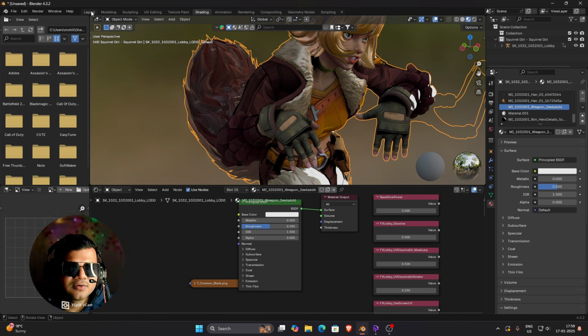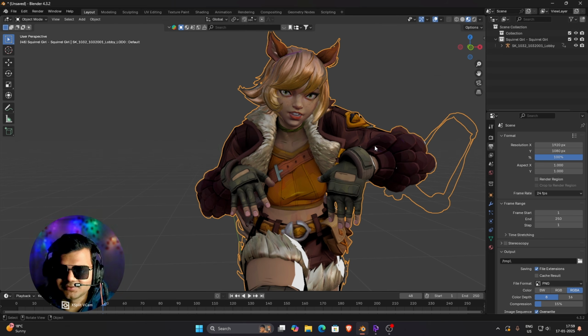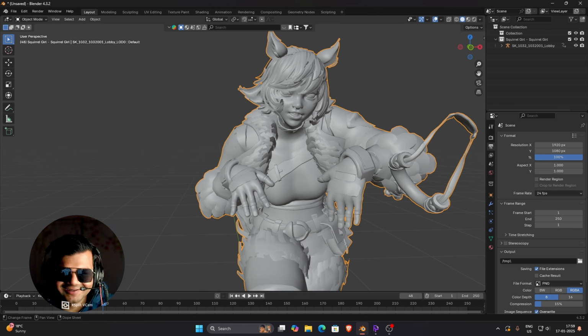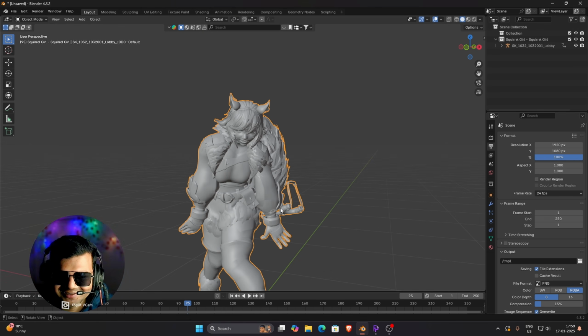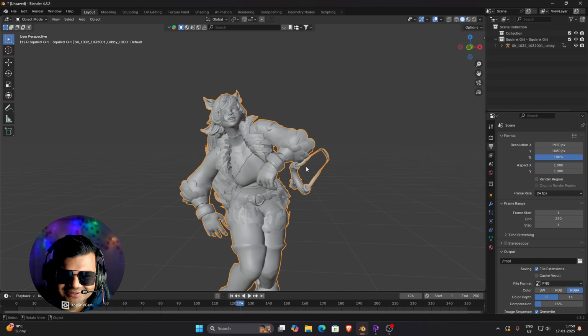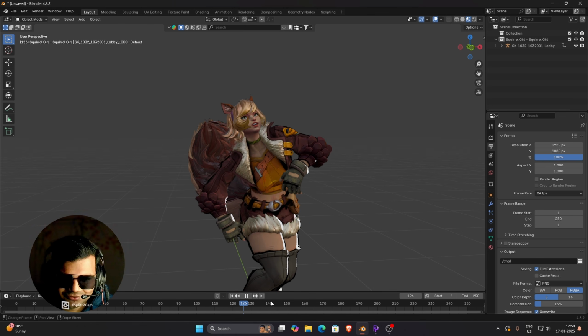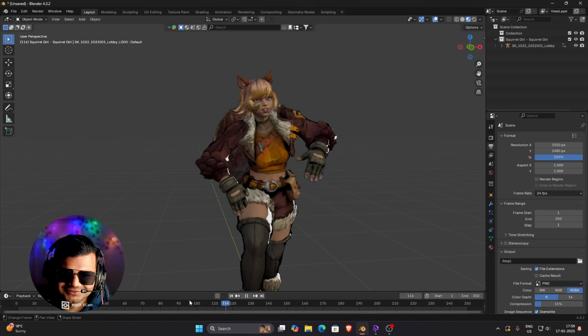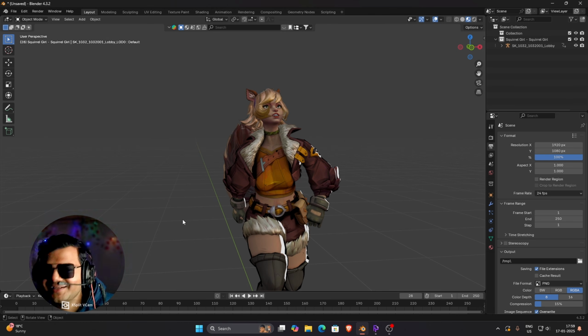Okay, this way you can see that I have completely removed her weapon, and now if you try, she will dance. Okay, I won't play the animation because the music will also play, but this is how the animations look. Okay, so in the solid viewport setting, the weapon is still there, but if you start rendering, the weapon will be gone. You can see there is no weapon, and she is dancing also. So you can see how amazing the animations look. So this is how you import Fortnite animation also on a Marvel Rivals 3D character.